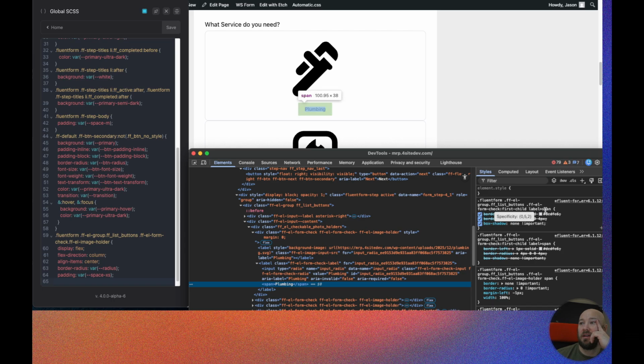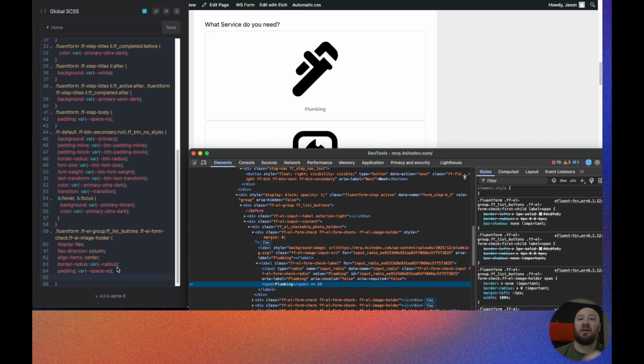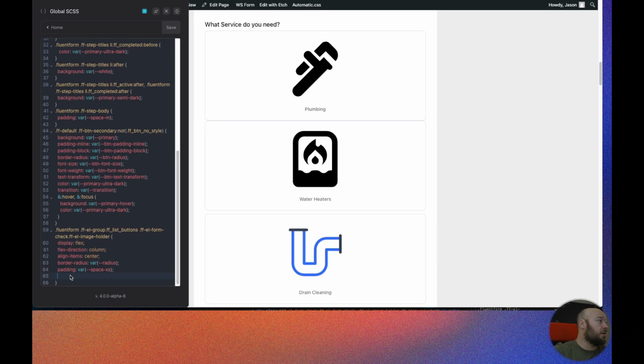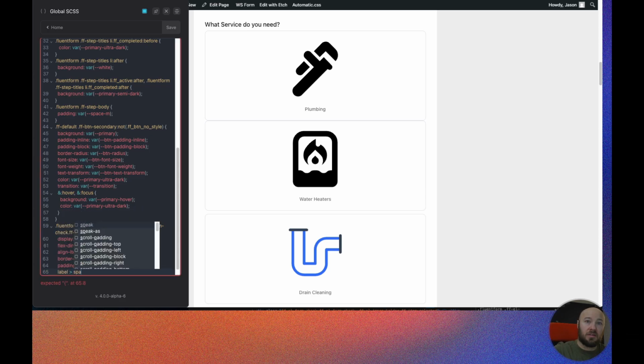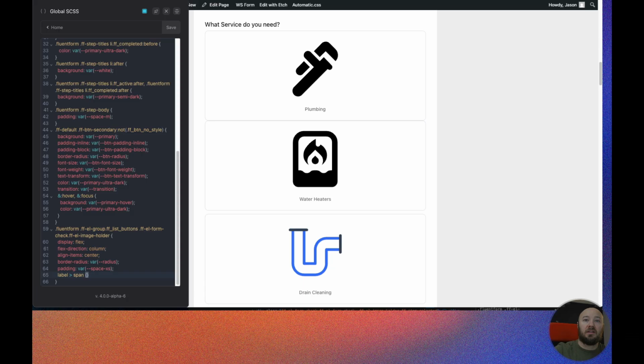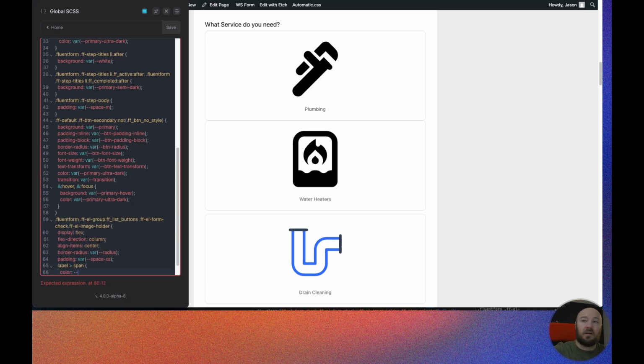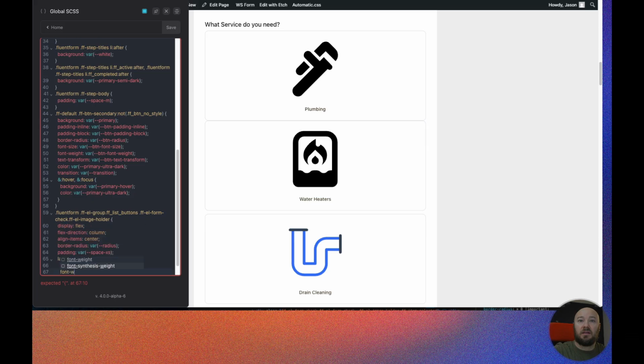So this is my label span. I'm going to go label span. See if we can target that inside of here and go color of primary dark and font weight of 600.